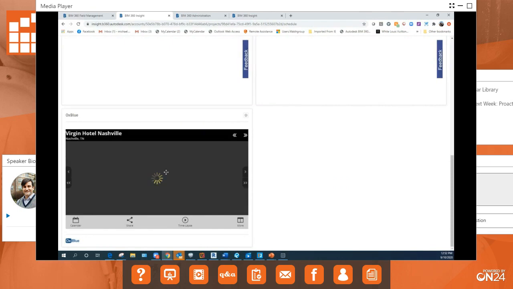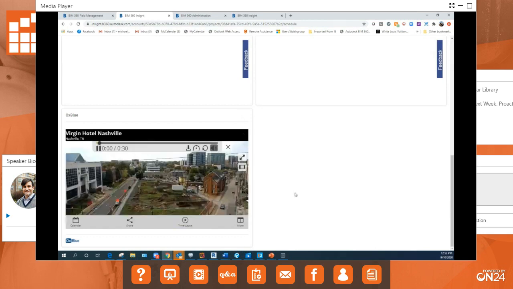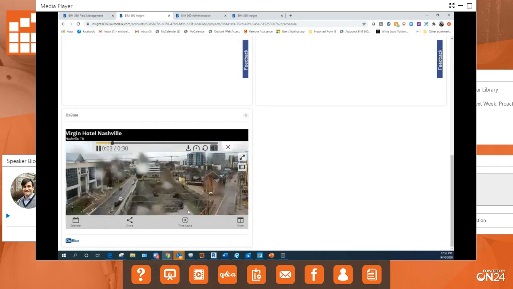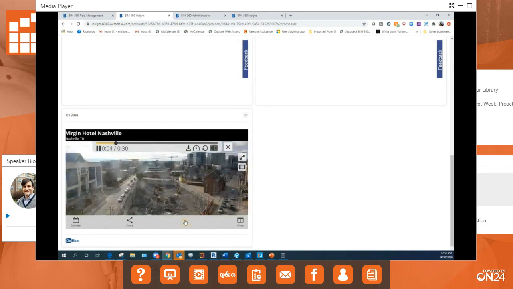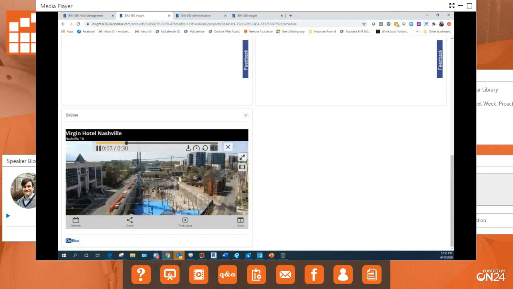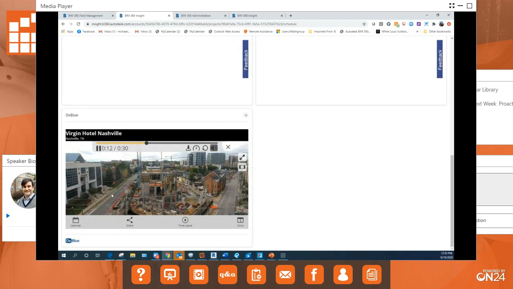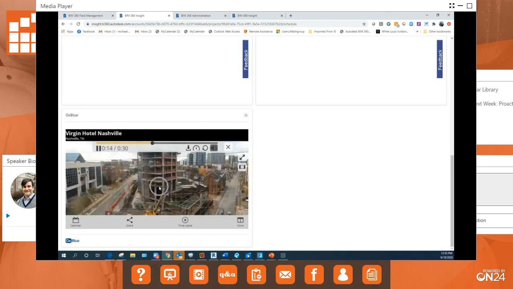Basically it's going to give me a view of this model. The last time that you saw it was April 17th. But then I can also see a time lapse of that. So now you can see, okay, here's the day-to-day progress of this project. For some reason, it's getting hung up every once in a while, but it is what it is. So if I've got a live camera, then I can see how that's going. You can either see an actual camera that is live and moving around, or sometimes for OxBlue, it just takes pictures. But anyway, you can visualize where you are in the project, okay?